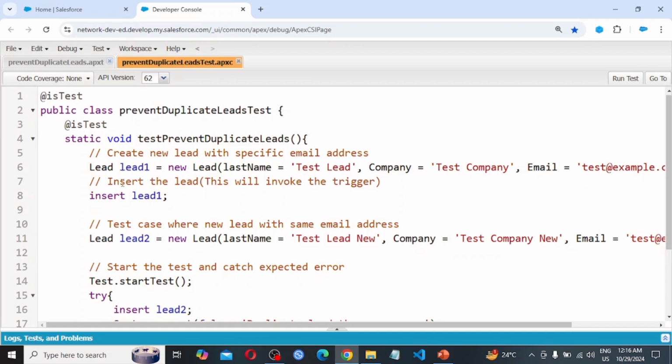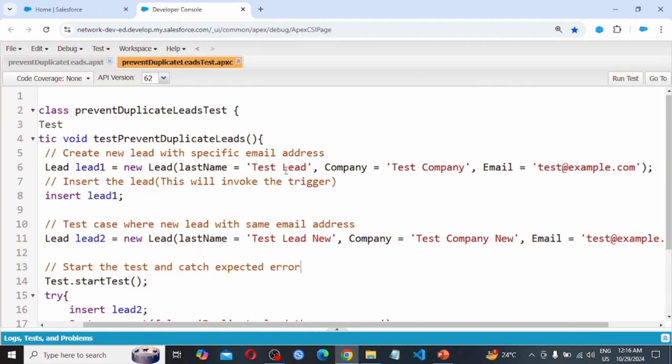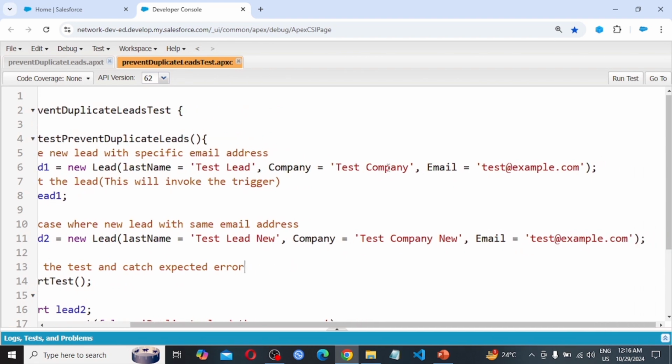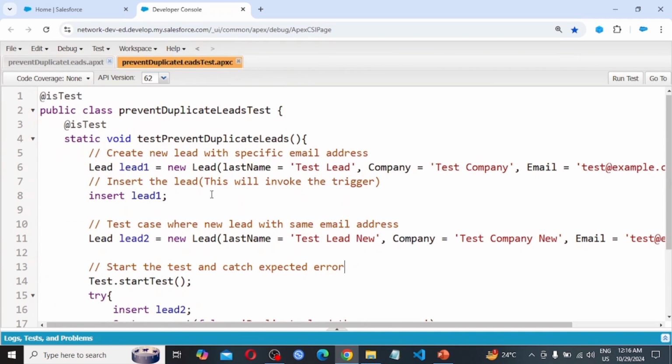So first we are creating a new lead by writing lead1 equals new Lead, and here we are passing the last name as test lead, company, test company, and email test@example.com. So this is creating a lead with a specific email address. Next we are inserting lead1 that we had created.